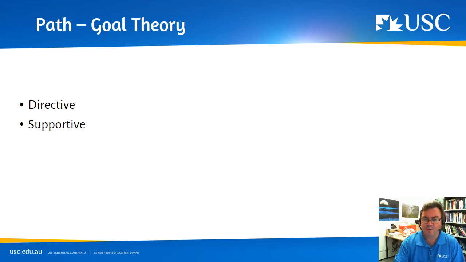The next one, supportive. In this path or this approach to leadership, the manager or the leader is a little less directive and recognises that the employee or the follower has got some basic skills and knowledge and provides support for them. A bit like a coach, still in charge, but recognising that the skills and the qualities of the employee are still strong and that they just need to, well, forgive me, coach or mentor them to bring those capacities or the achievement of the tasks out.